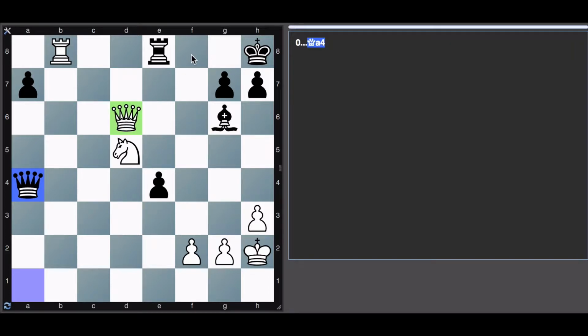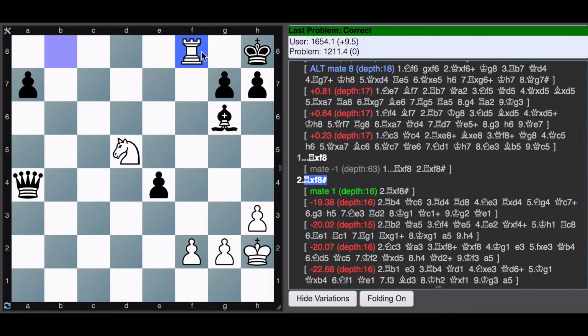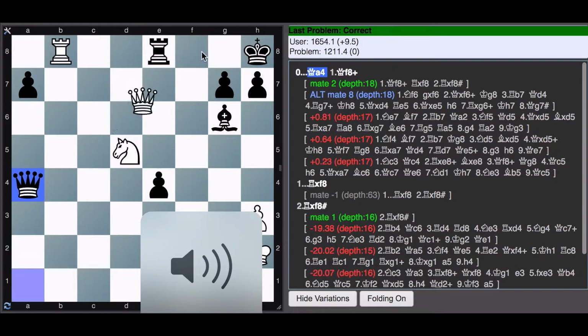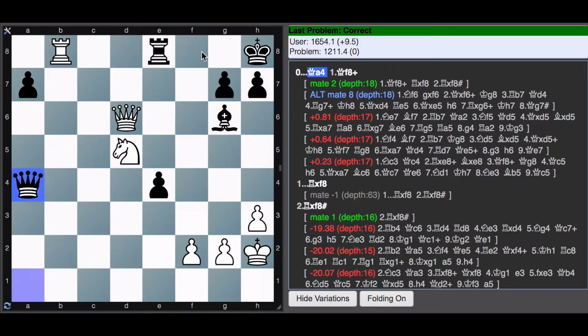Checkmate. Let's try turning down the sound a bit here. Sorry if that was a little bit loud. How do you solve this problem? The most important thing to notice is just the back rank mate, right? So you have this big back rank mate, and you have to figure out how to get that in.